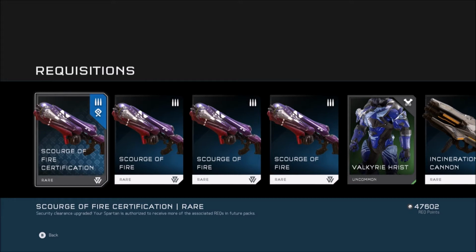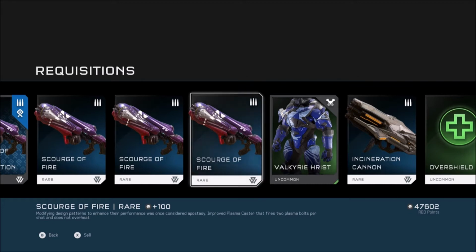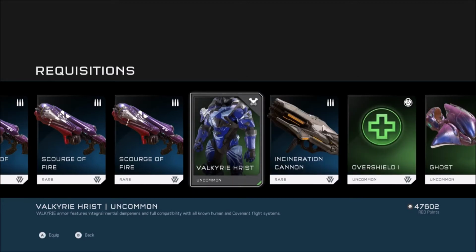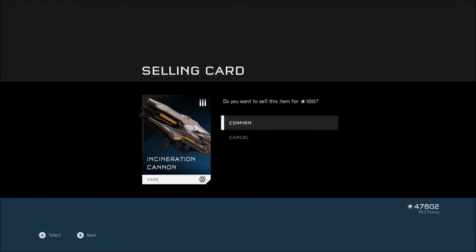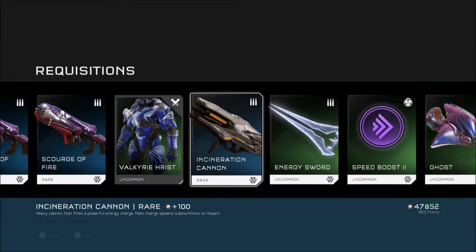So here's something I thought was interesting. I read this when I was doing it live. Scourge of the Fire certification. I was like, oh, what is this? And it's actually a plasma caster that will shoot 2 bullets at once and will not overheat. So I was like, damn, this is pretty cool. And now I'm going to get more of them. I actually like using the plasma caster in Halo 5 right now, so I figured, screw it, I'm going to keep at least those 3 for now, and then maybe I'll sell some later, which I think I did.